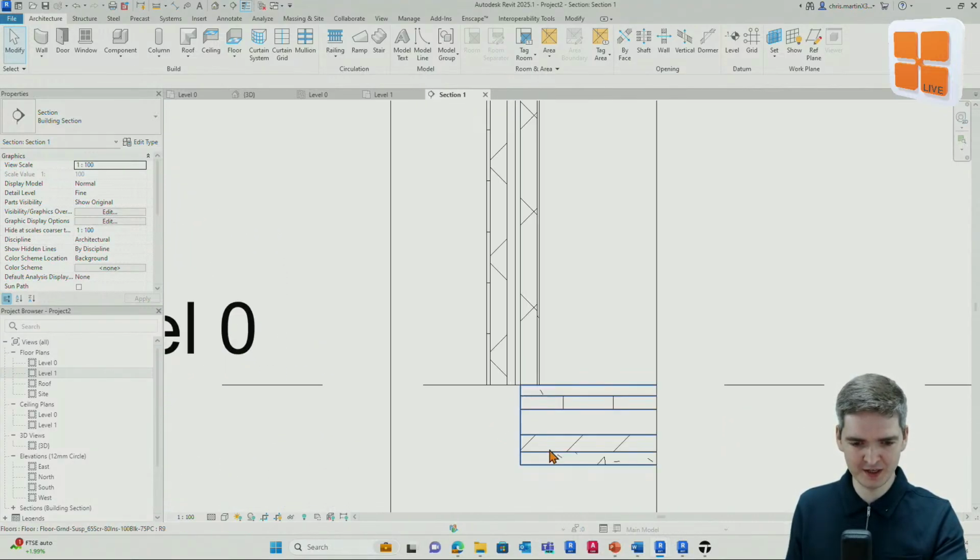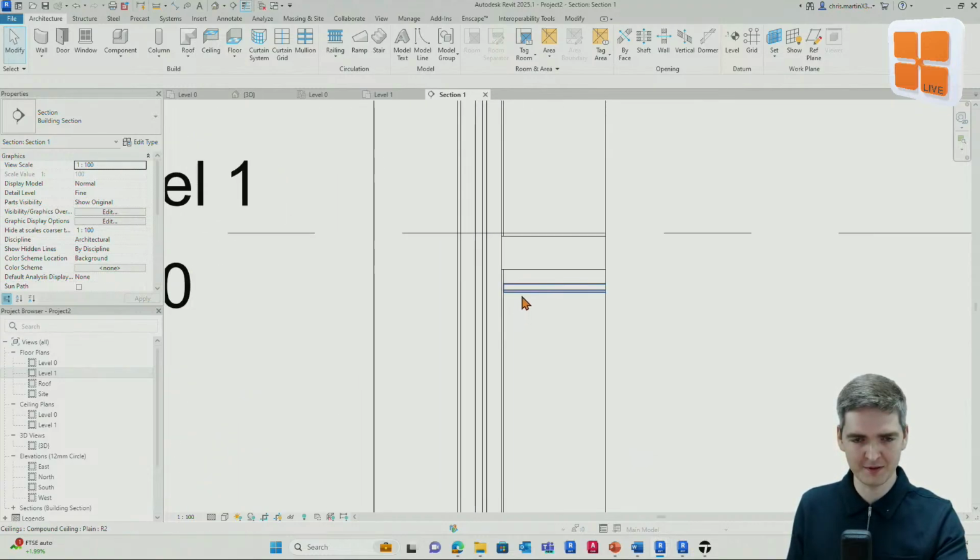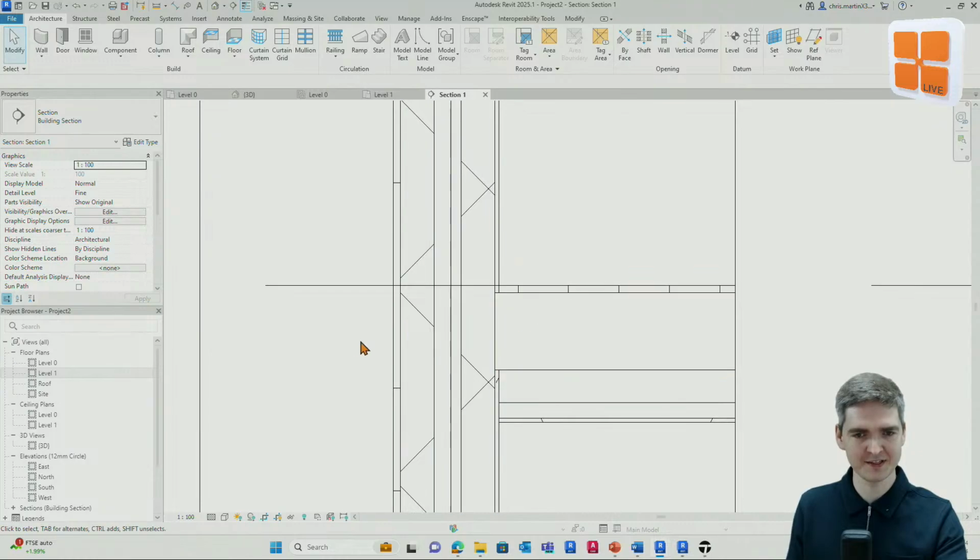On the bottom level, if I had created a foundation as I would have in real life, then the same relationship would be true with my ground floor. But for the purposes of this, I'm just going to do it on my upper floor.